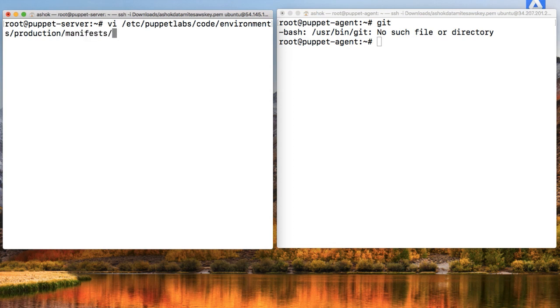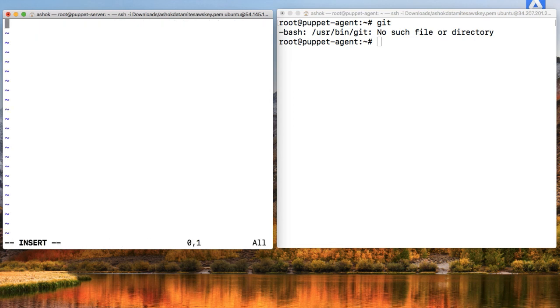Yeah, and then you have site.pp. So etc, puppetlabs, code, environments, production, manifests, site.pp is the default file pulled by any of your nodes.